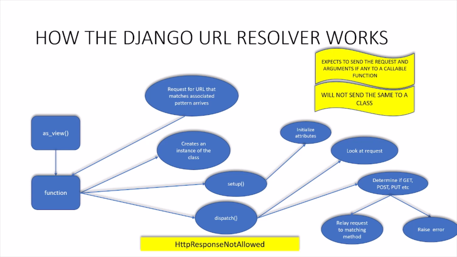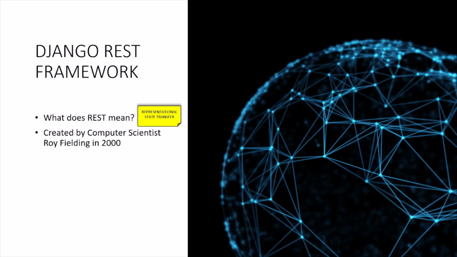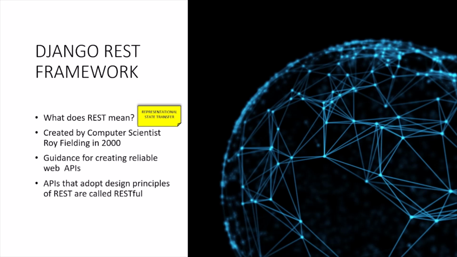Now, having learned class-based views as well as function-based views, it's a good time to talk about the Django REST framework. Django has its own REST framework built on top of Django. We're not going to go in depth into Django's REST framework during this series. That would require a separate series altogether. But for those who are not familiar with the term REST, the full form is representational state transfer. And these are a set of guidelines that were created by the scientist Roy Fielding in the year 2000. Using these architectural guidelines, developers can create reliable web APIs, which are frequently referred to as RESTful APIs.